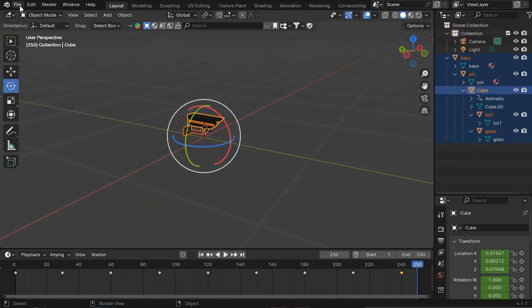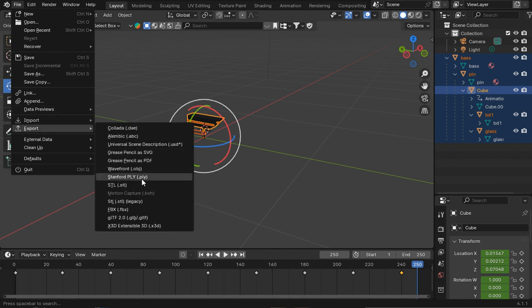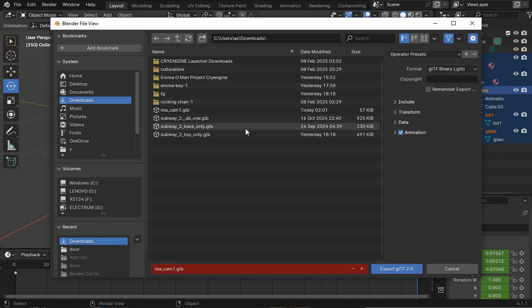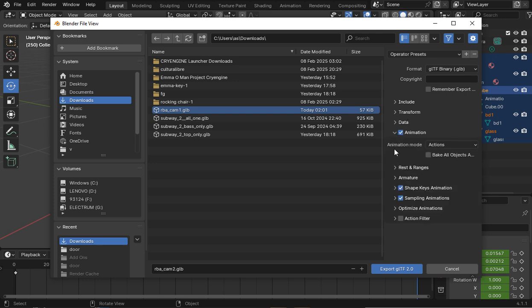Okay, go back to here. Go in here. Look inside here. Go export. Okay, go back to camera. I want to call it camera 2. Now watch what I'm showing you. Go to animation. You see here. Now it should be set at no tracks. See the no tracks? The no tracks should be set to no tracks.